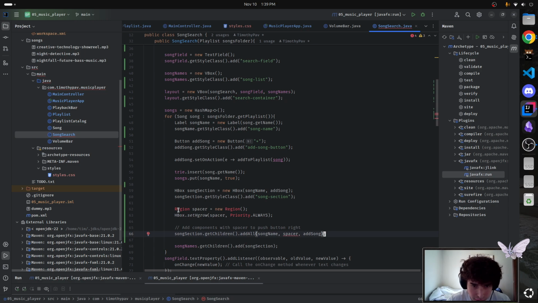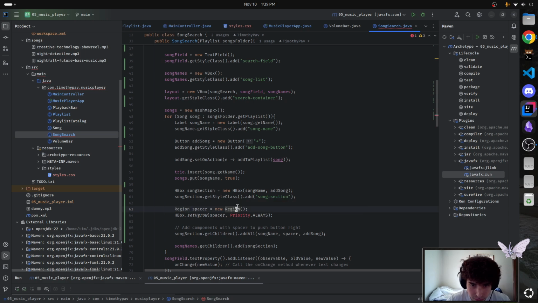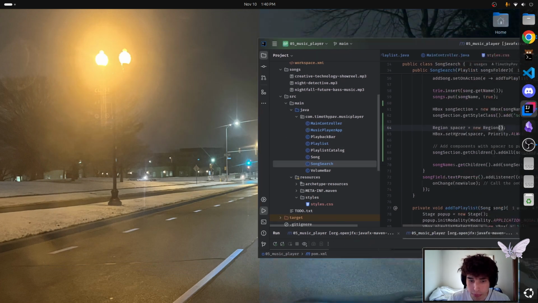Region spacer. Yep. I don't know what this does. Is this about to fix it? What just happened?